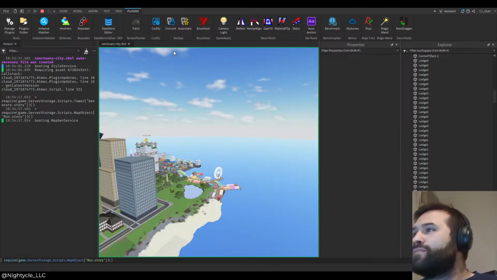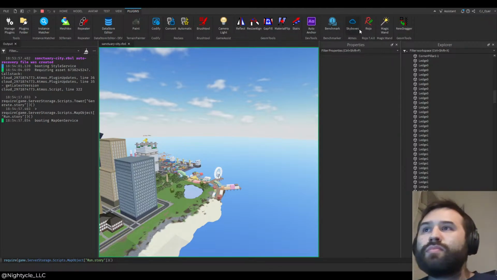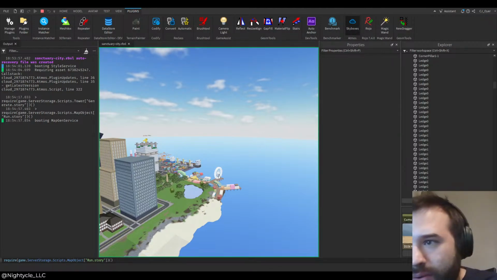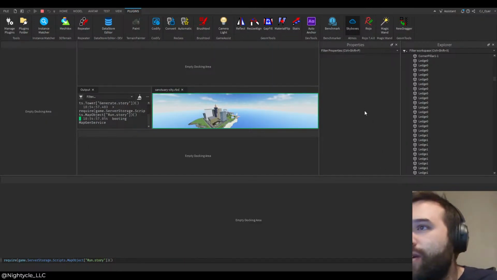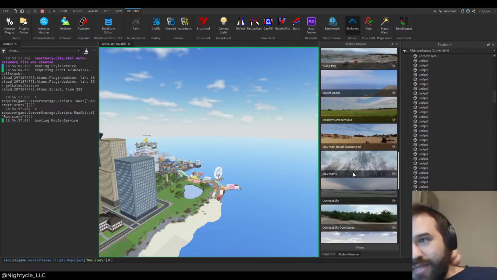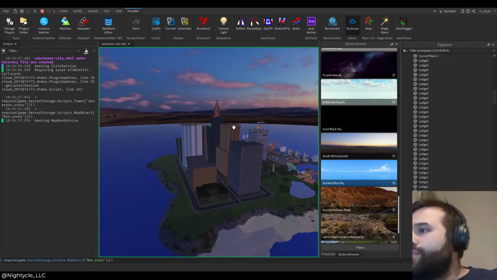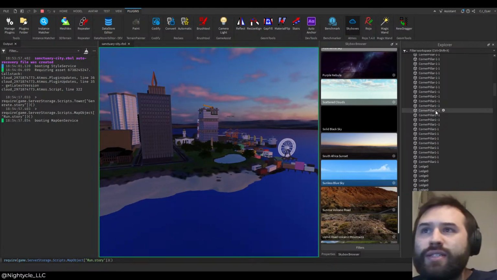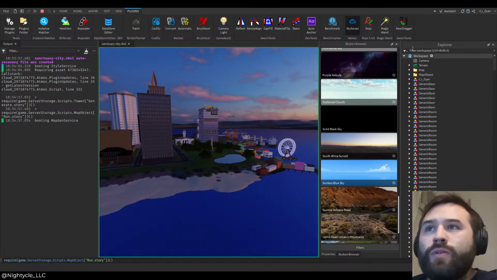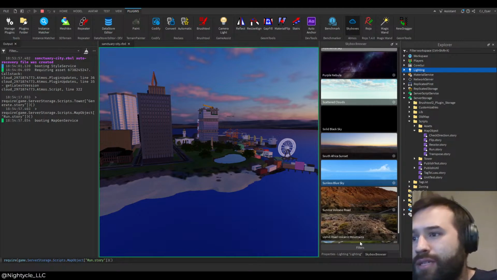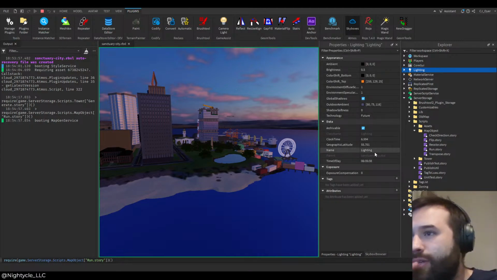Plugins. Okay, the one I liked last time was, I think, South African Sunset. Was that it? Okay, nice, beautiful. I messed with the lighting a bit, that's all I remember.